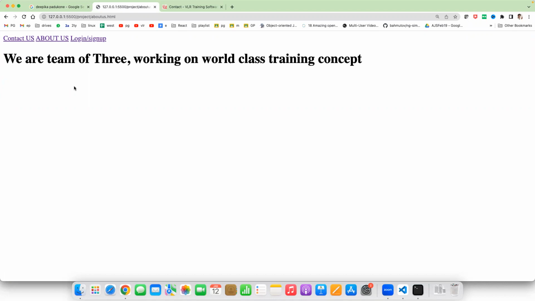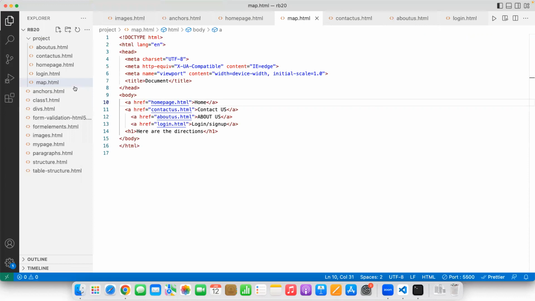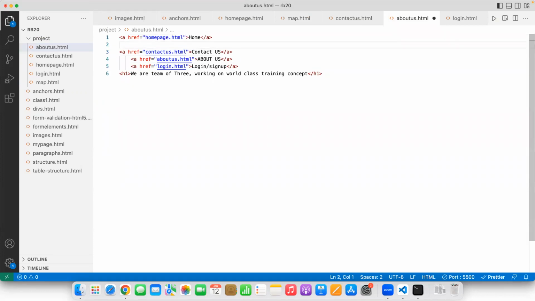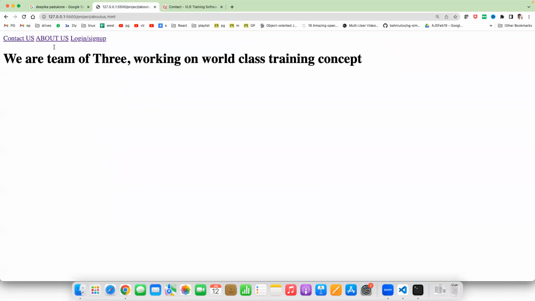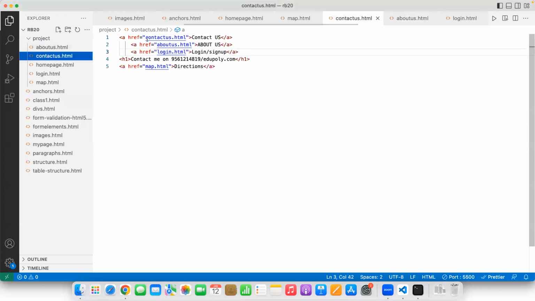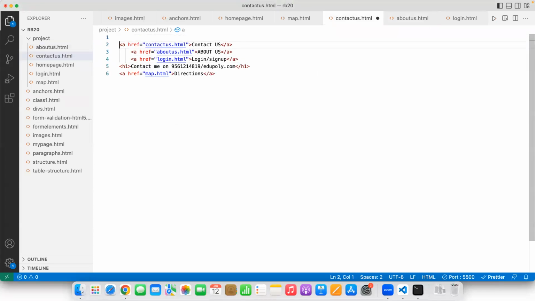ఏంది సార్ అది? అబౌట్ అస్ పేజ్ లో కూడా ఇంకొకసారి రాయడం తప్ప? Can't I keep the same link in the about us? If I go to contact us, there is no home. We should write again in the contact.html page the same link.